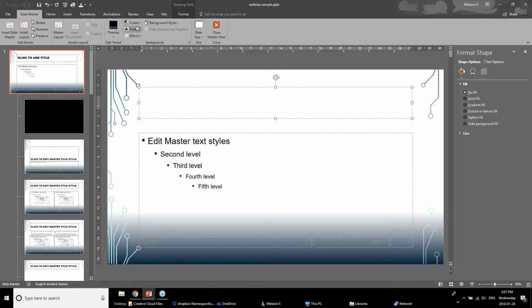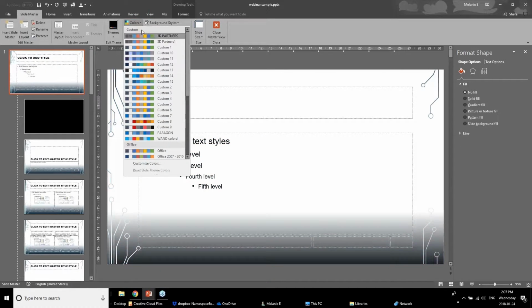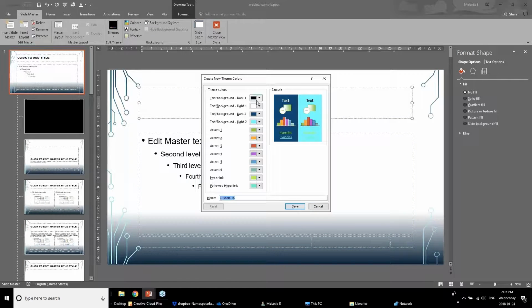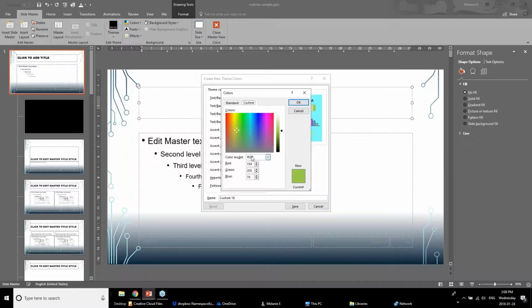Another thing as well is you can play around with the colors. So right now there are all these preset colors that you could play with, but same sort of thing. If, for example, you had some custom branding colors as part of your company, you could go here in the background and customize everything, what the text looks like, any accent color. So say your company has some particular branding accent colors, you could go in here and select the colors, or if they're not listed here, you can go in and type in the RGB and get very specific.